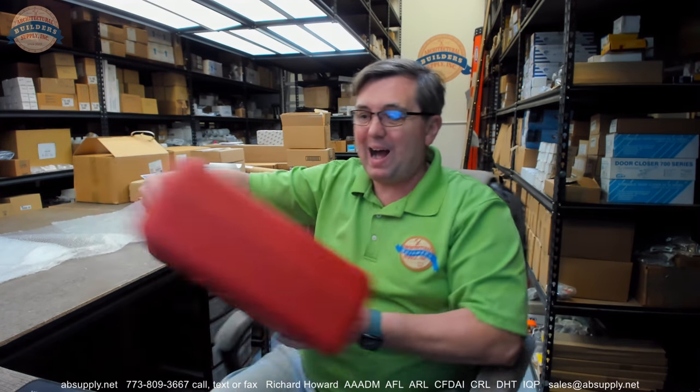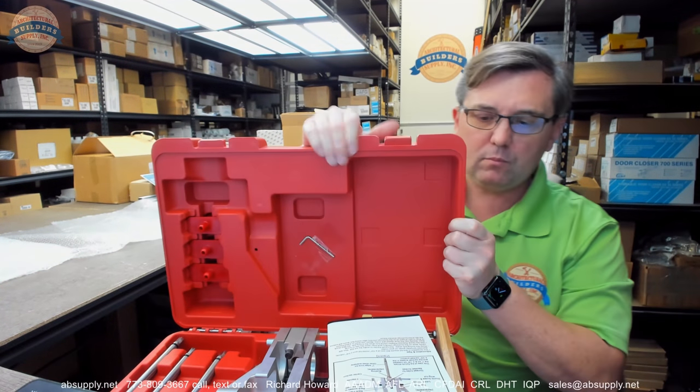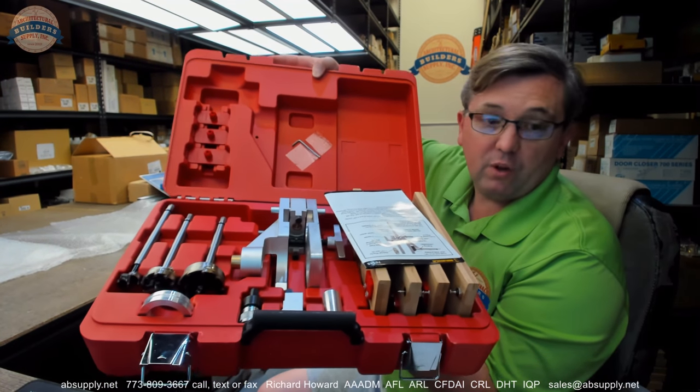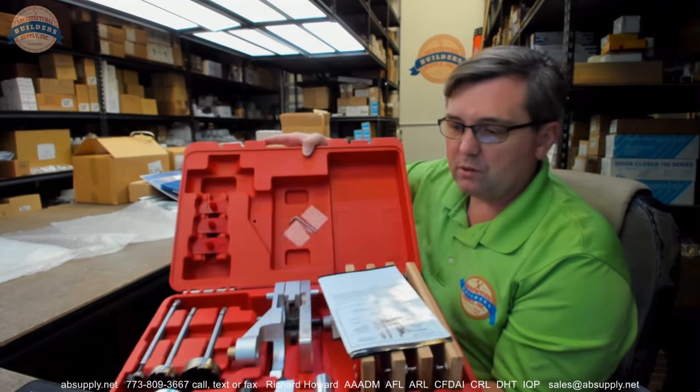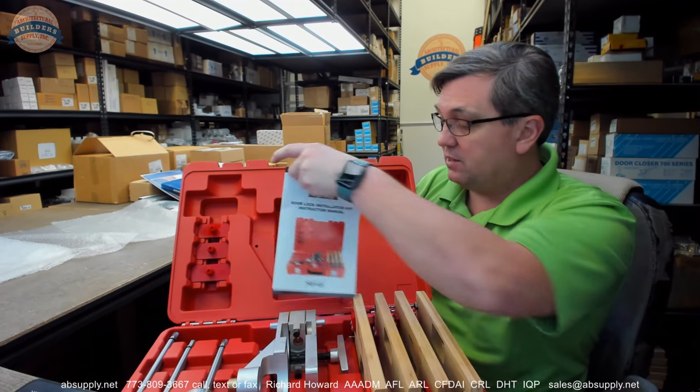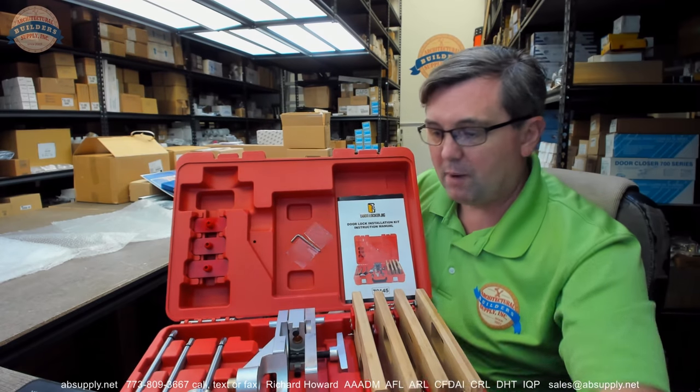Okay, so we've got the kit here. Weighs about 12 1/4 pounds with its case. A reasonable plastic case. Doesn't strike me as exceptionally durable. Doesn't strike me as any better or worse than the Kwikset or Weslock cases. A couple of snap handles here. Gonna hold this up so we can take a look at it. You want to be mindful of it. Those parts will fall out if you tip this over, or if you don't have the snaps secured, so be mindful.